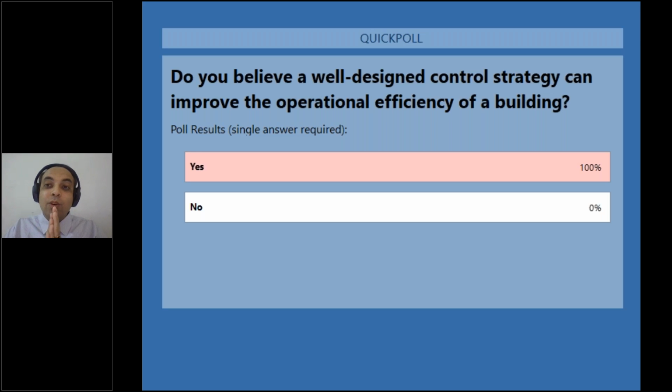However, I think the verdict is still out for people whether they have bought a mixed mode building with natural ventilation sizing with the low energy cooling system. And we would be interested in knowing, if it stimulates all the audience to learn more about it and to apply it in their building, to start using it. I think then we would have done, as a research center, we would have done our job effectively as part of the research project.